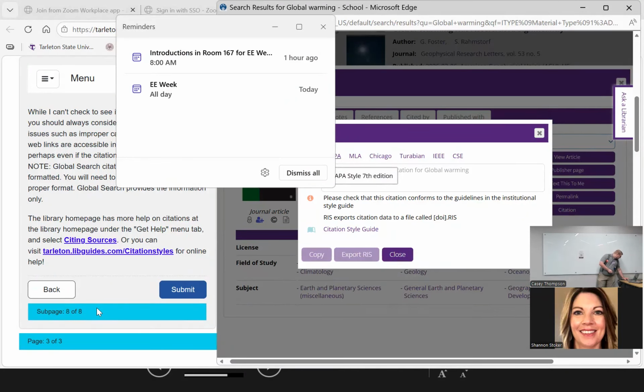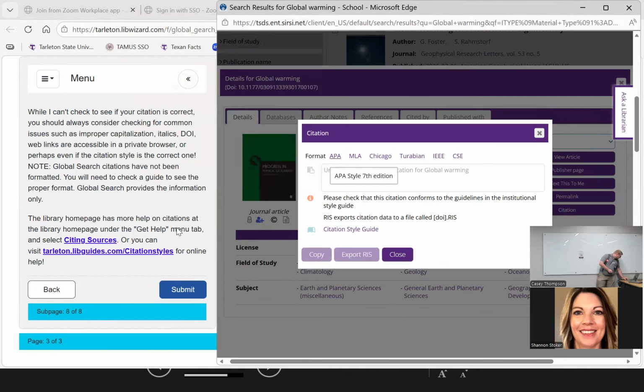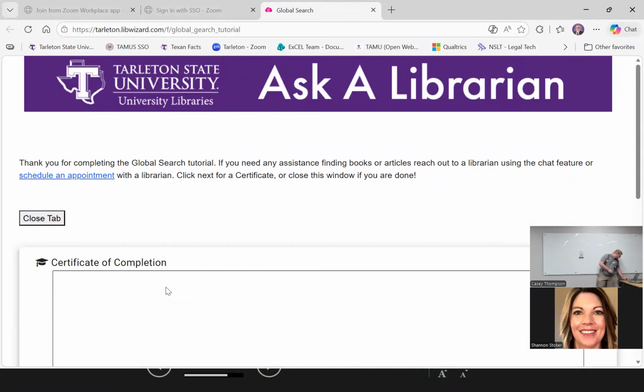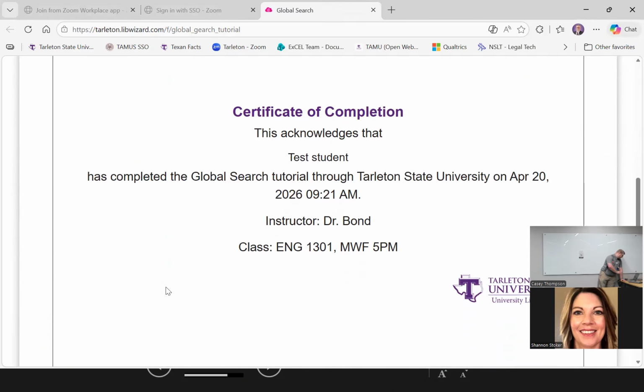And oops, yeah, my Outlook's up. That's fine. So you would just submit it. And it said, thank you for completing it. And it gets a shiny little acknowledgement that you've completed the tutorial. And this is the document that you would upload into Canvas and give to a professor saying, hey, I've completed this minimum level of competency, or at least I went through the motions.